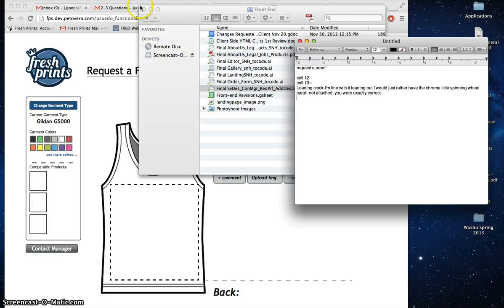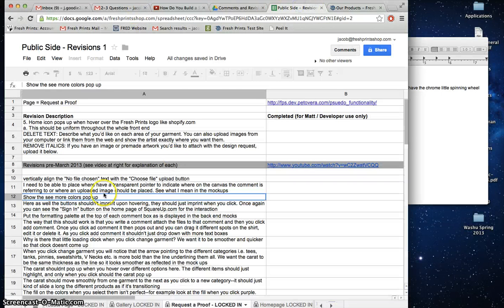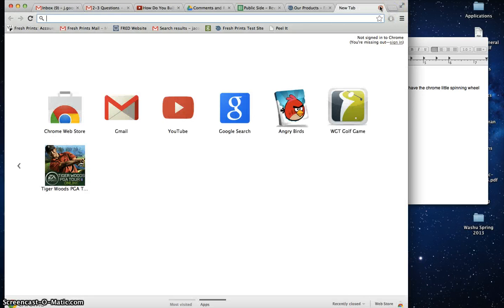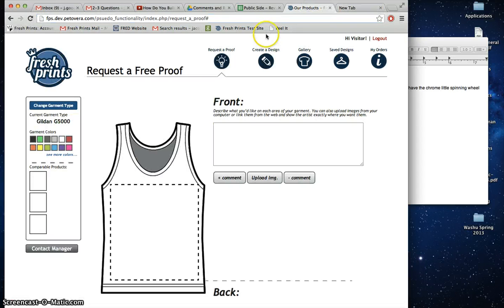Next, cell 13. I wrote down that you had a question on that. Okay, so the imprinting and what was going on here. It turns out that you didn't understand what I was saying, so I'm sorry if I was confusing. Let's go to the website. When you were talking about the imprinting, you were focusing here. I don't consider these buttons. When I'm talking about buttons, I was considering these icons. These are perfect, pretty much.